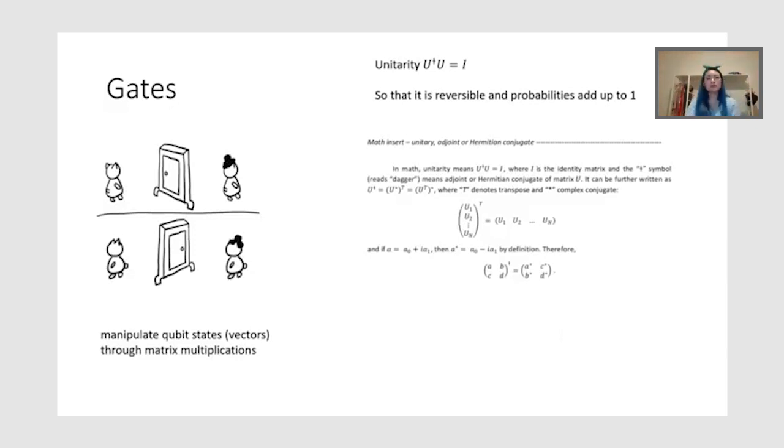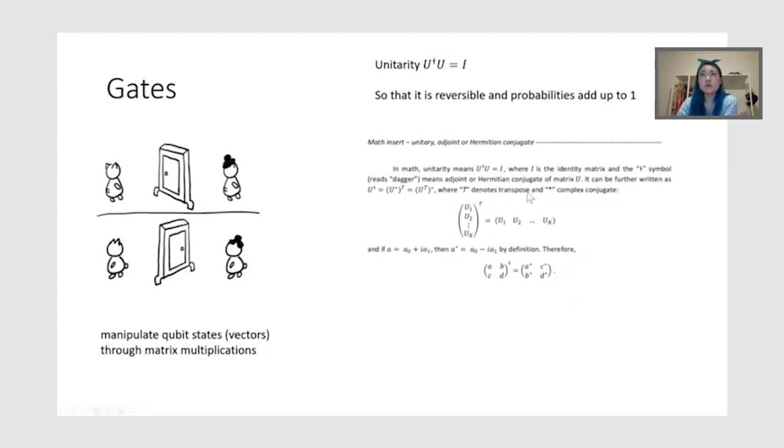So a gate or quantum operation is just a matrix that you can apply to your qubit, which is represented as a vector. There's no requirement of how the matrix looks, except it needs to be unitary. Those of you who study maths would know what unitarity means. If not, here is the definition, but don't worry about it so much. Why we need gates to be unitary is more important.